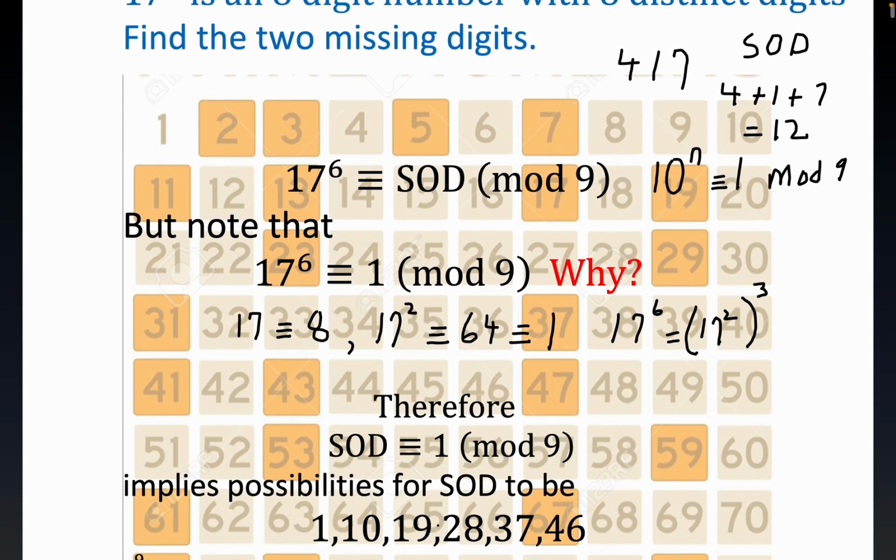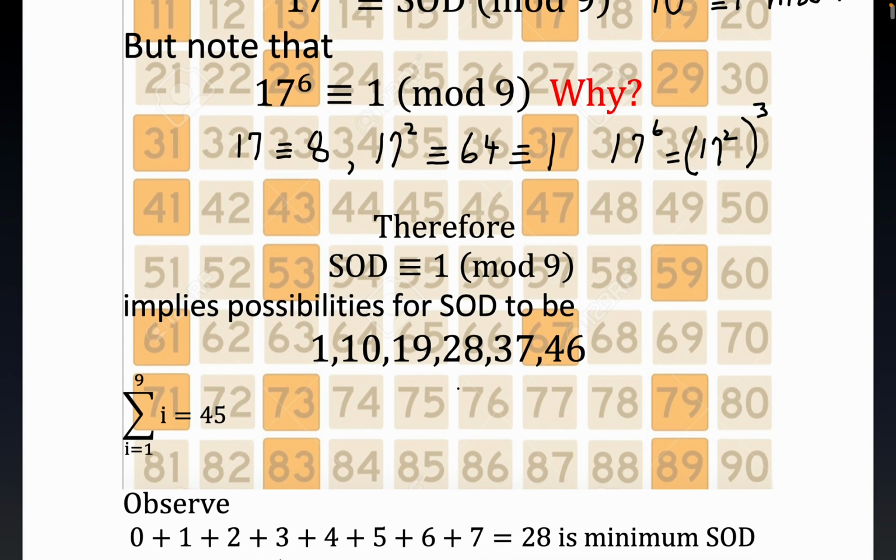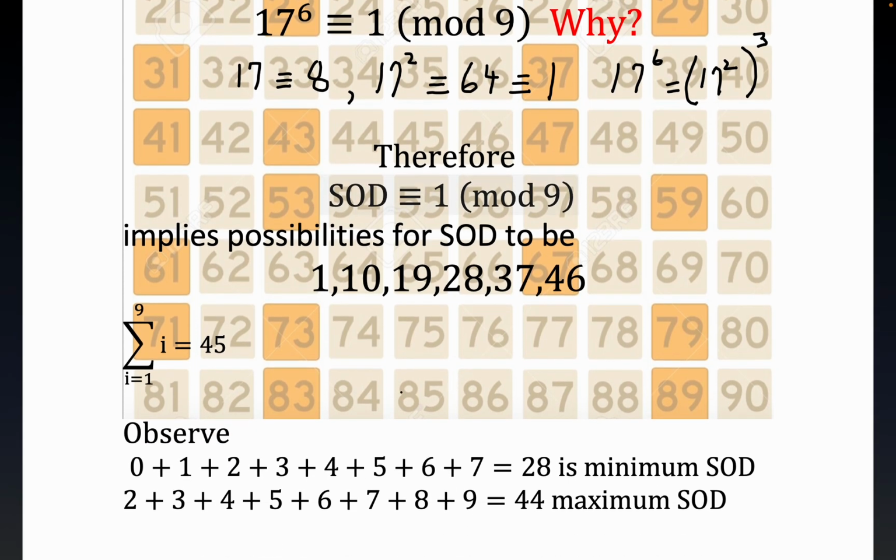Now that gives us quite a bit of information actually. So the sum of the digits, certainly 10 leaves a remainder of 1 when divided by 9. 19 leaves a remainder of 1 when divided by 9, and all the way out, 28, 37, they all leave a remainder of 1. For example, 37 would be 3 times 12 plus 1. So all these numbers leave a remainder of 1 upon division by 9, which is what this congruence means. Now we can eliminate a lot of these results quickly, and note that the sum of the digits can only be 28 or 37, and that follows pretty quickly.